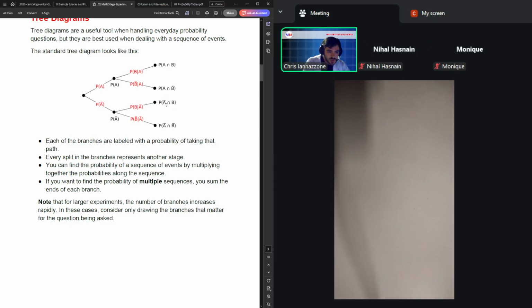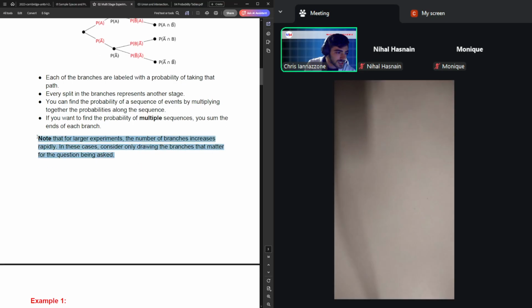If you want to find multiple branches, let's say here and here, not only will you multiply along here and here to get this one, but you'll also multiply these two to now get that one. So you've done this once, you've done this as a second option. All you're going to do is now add those together. It's not all multiplication, it's not multiply, multiply, multiply, multiply. It's each little branch sequence multiplies, but each additional branch you add on to that adds together.